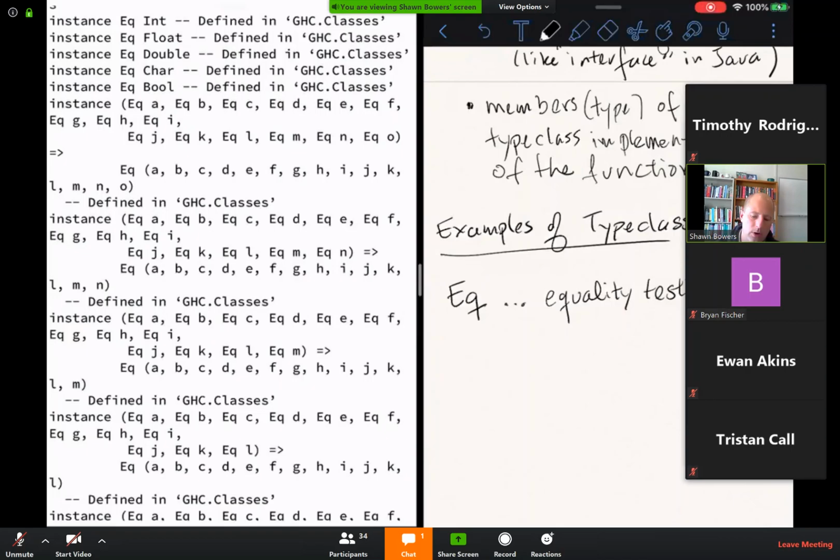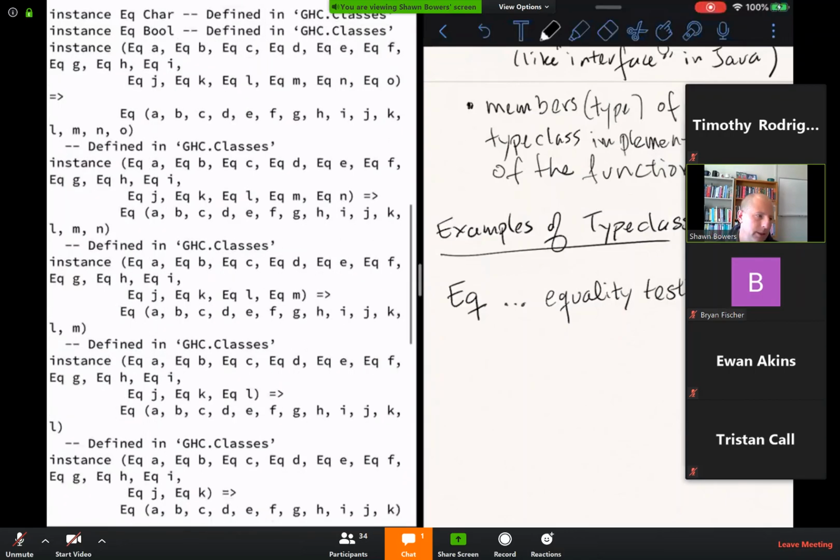So again, another example would be bool. Bool is a member or an instance of the EQ type class. So I can check, does false equal false, or does false not equal true? Things like that. Pretty much every type is a member of the EQ type class. And we'll see some examples when we start doing user-defined types, we'll see some easy ways to make our types part of these standard type classes. But that'll be later.